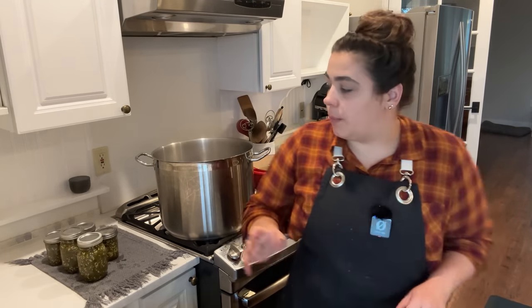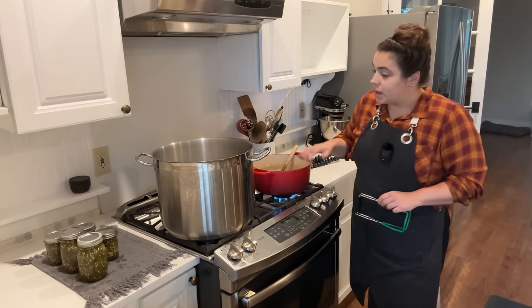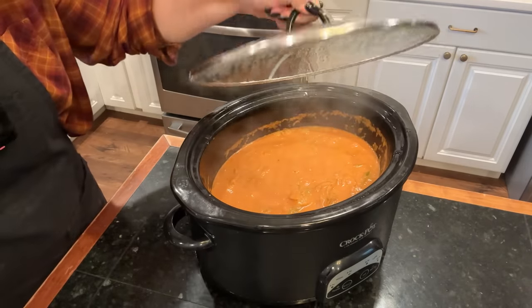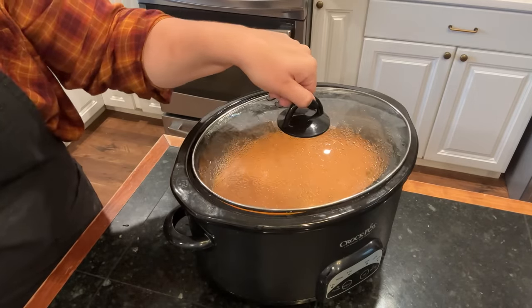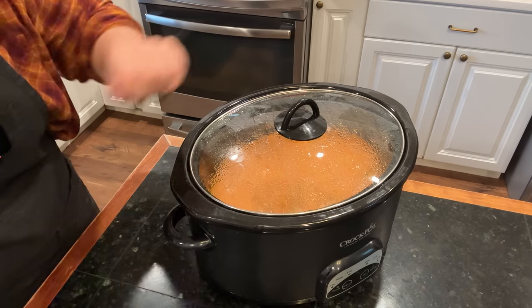I have to boil some pasta, so I just put some water on to boil so we can get the pasta cooked up. And here I have a sausage and pepper pink sauce ready for dinner tonight once we have pasta going. And then I'll probably open a can of green beans.